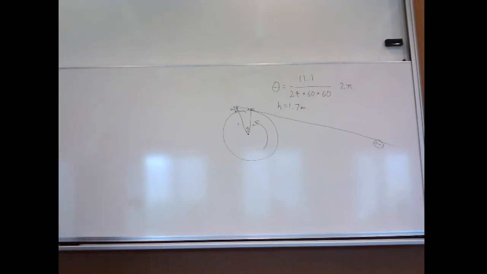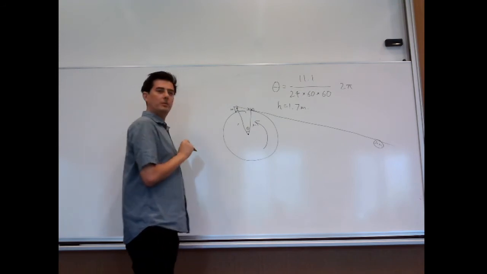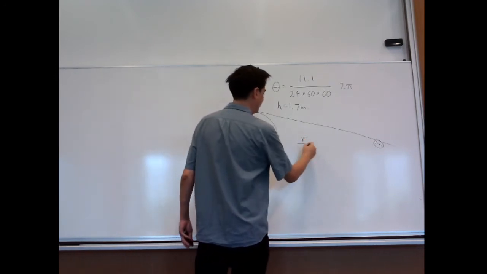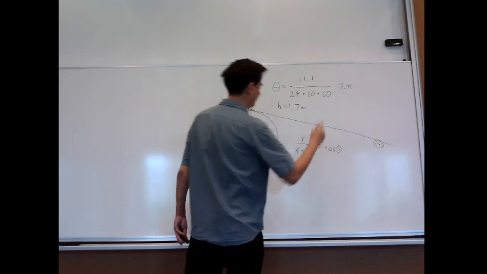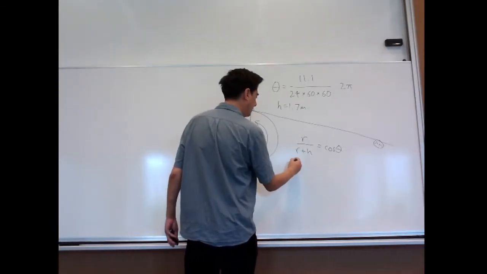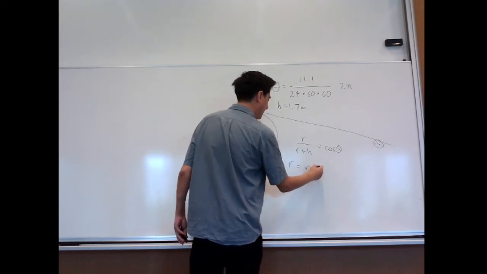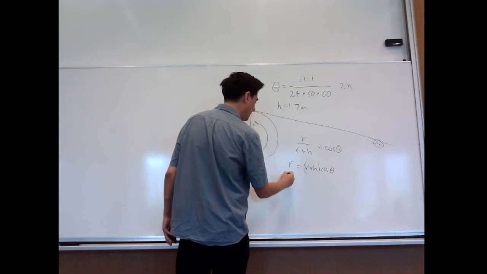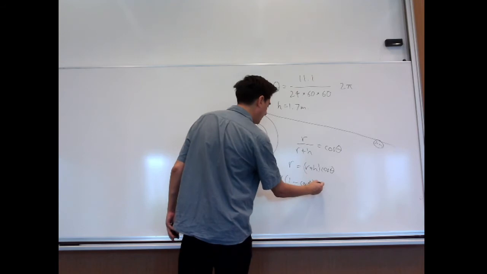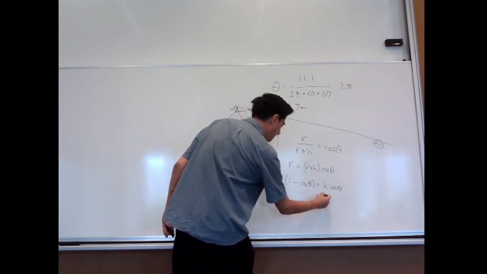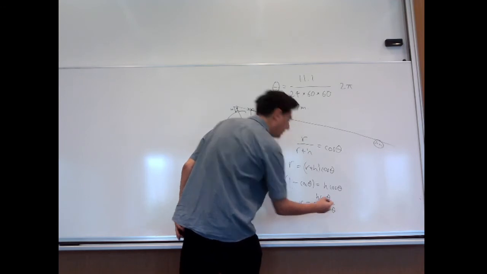The triangle that we're going to use is this one. So what is the equation that we're going to have here? R over R plus H is cosine theta. Right. Then it's just a matter of rearranging this equation. So R is equal to (R plus H) cosine theta. We want to find R, so we have to factorize this. R times (1 minus cosine theta) is equal to H cosine theta. So R is equal to H cosine theta divided by 1 minus cosine theta. Is that what you got? Is that the formula? Yep.